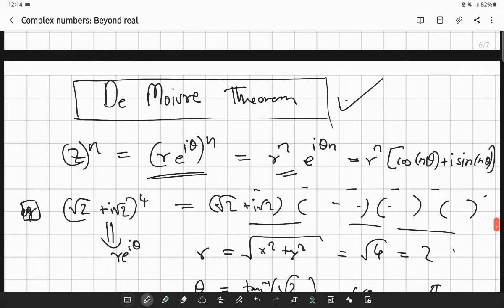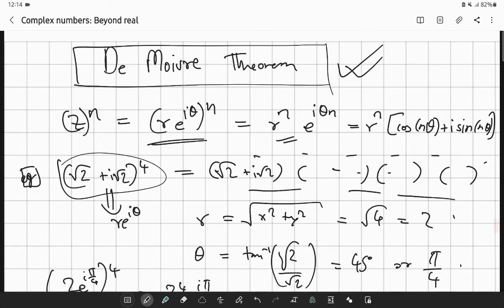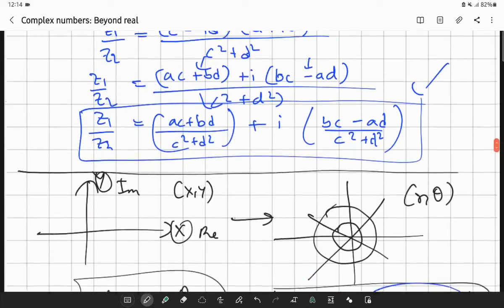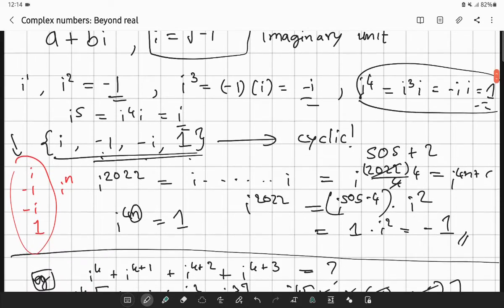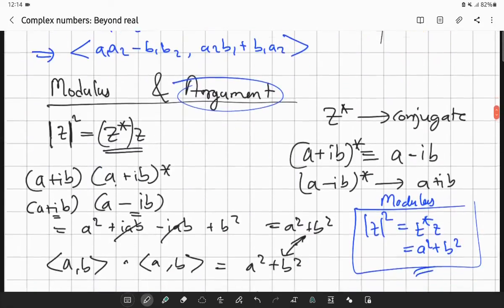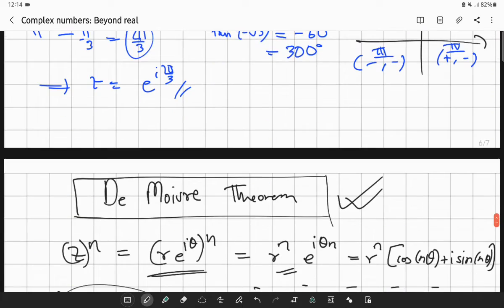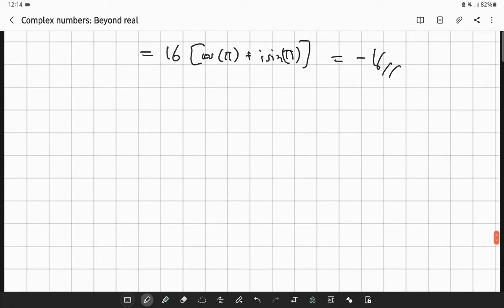So De Moivre's theorem simplifies a lot of the expressions involving powers. This, as well as the one that we started with, which is the complex unit. When you multiply this, you have to remember this pattern. These two things will simplify most calculations for you, even in other courses, and I can testify to this. Okay, so now that we have a picture of complex numbers, we know how to add them, multiply them, and do all the usual operations, and we have a couple of useful theorems that simplify calculations. Now we want to move into complex functions.